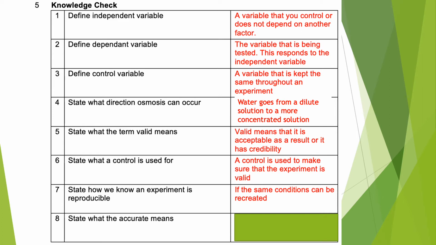Number 8, state what accurate means, right? So if something is accurate, we're talking about the results, and also about how you record the data. So with the watering plant one, if you want to be accurate, then you really want to be accurate with the measurements that you do, measuring out the water, measuring the height of the plant, all these different things. You need to be accurate so that your results become more valid. Okay, sorry that was a little bit longer because I have to explain a lot of these things, but it will help you in the future.